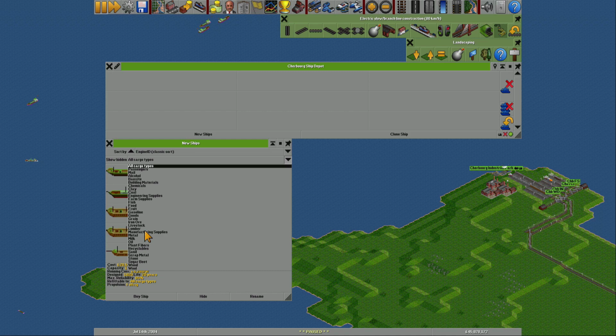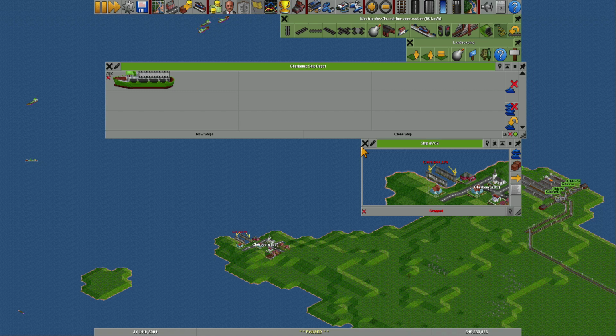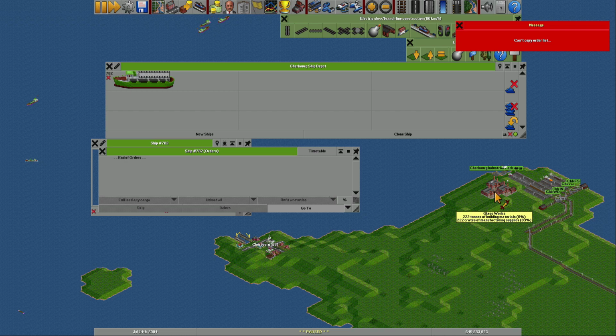There's the Shark Island Livestock Ship. And tell it to do 200 livestock. We could actually do 4, but whatever. Can't copy. Okay, sorry, I clicked on the train. Full load. And bring it out there.